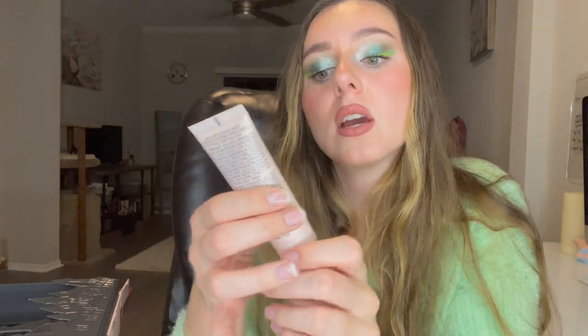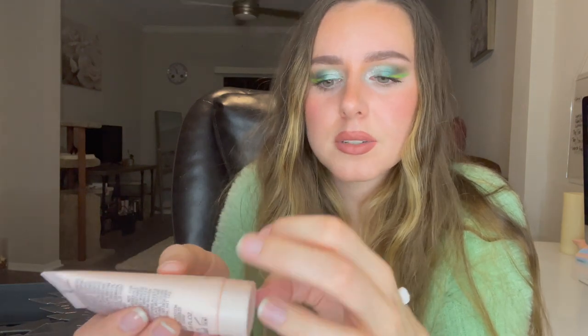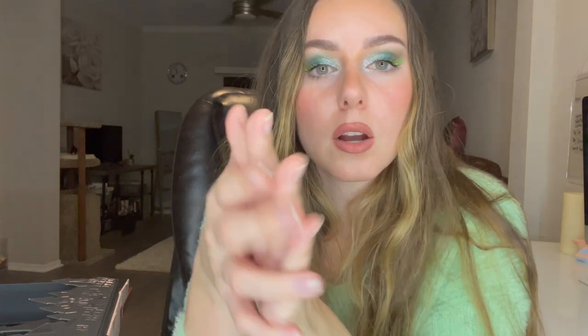It kind of just absorbs right into your hands and it's very lightweight. I'm going to try on my other hand the body cream, which should be a little bit thicker in consistency. It's not as thick as I was expecting but definitely thicker than the lotion. Once you rub it into your skin it glides on just like the body lotion, so it's going to absorb a lot quicker. It's not gonna be a heavy heavy cream like some other body creams — definitely thicker than the lotion though and more moisturizing.